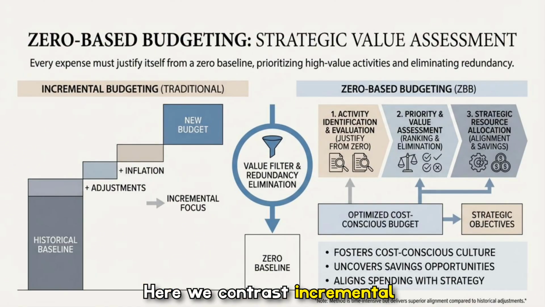Here we contrast incremental budgeting with zero-based budgeting, showing how starting from a zero baseline forces teams to justify every expense. The visual funnel and steps illustrate activity identification, priority assessment, and strategic resource allocation, which together foster a cost-conscious culture, uncover savings opportunities, and better align spending with organizational objectives.